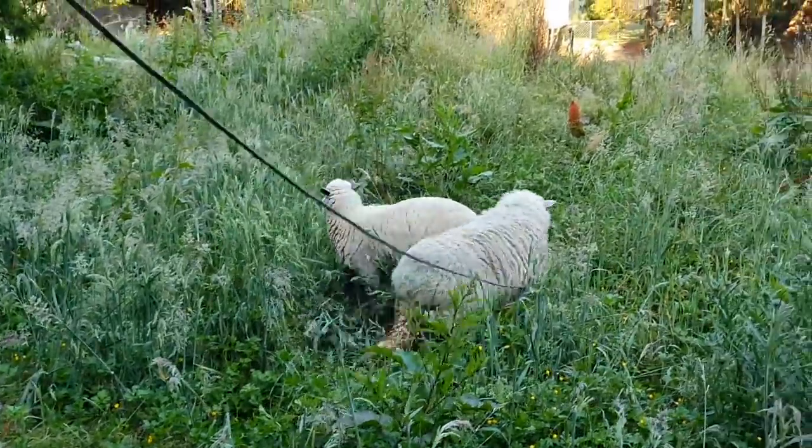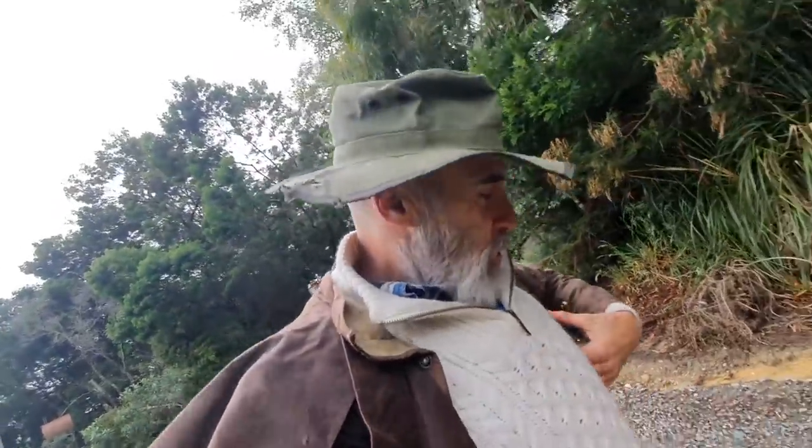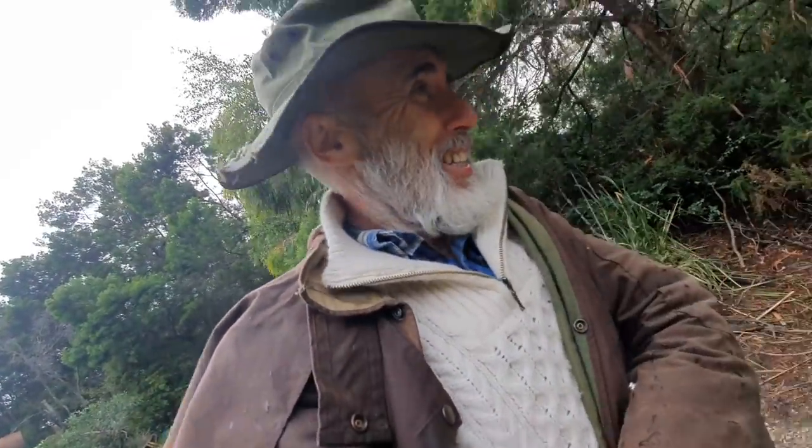There's been that much rain, the driveway got flooded out. It's hard to believe it's supposed to be summertime here in New Zealand, and I'm wearing a woolen jersey, oilskin to keep the rain off, and a hat, and everything's wet. Look at the driveway, man, it's been just flushed out.